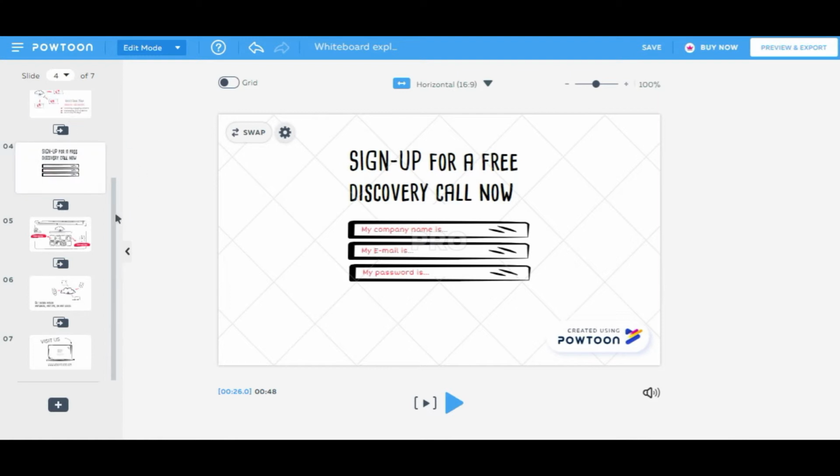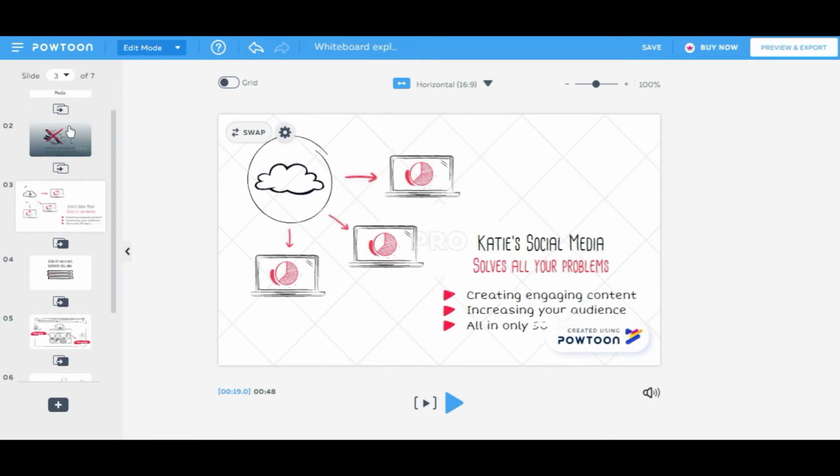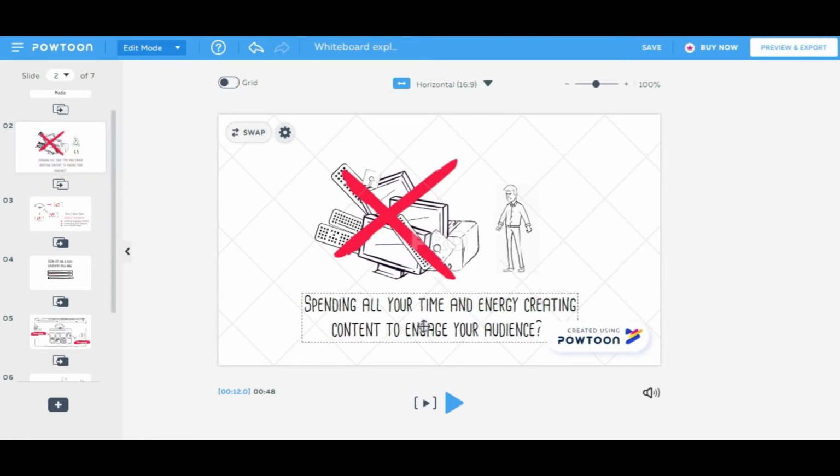And of course you can add more slides. So I would be able to, let's say I wanted to come back here and go into the problems, and I wanted to get more into maybe the top 3 problems that I know my client is experiencing. What I could do is I could come here and let's see, flip, blur, start time, and transition.